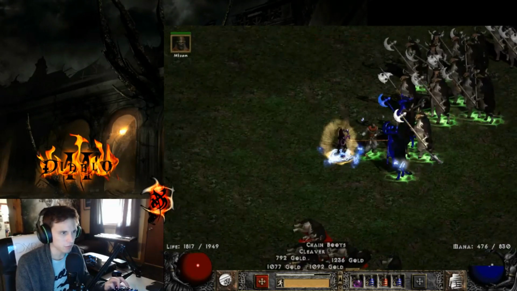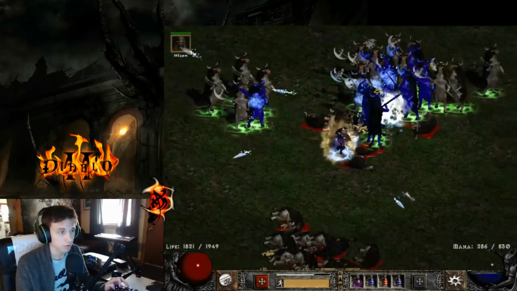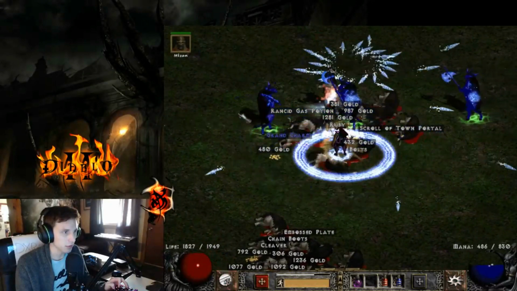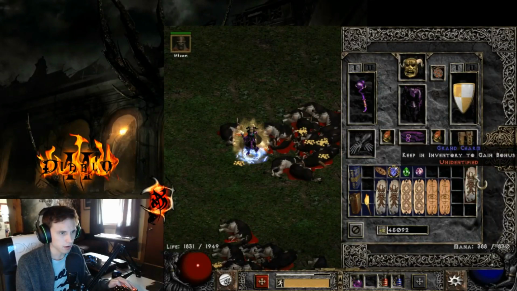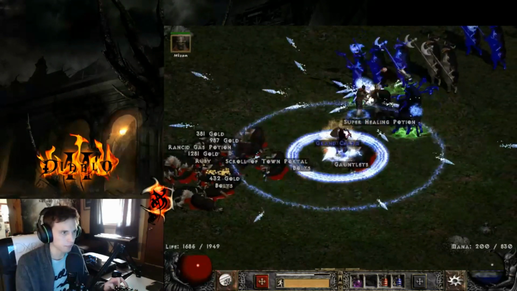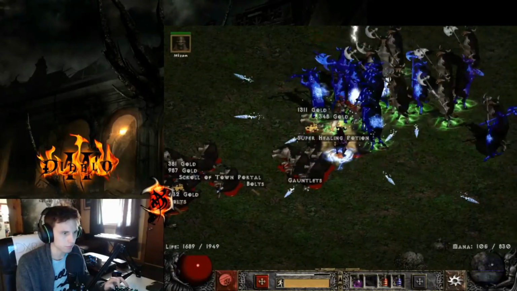Definitely reminds me of the old school days where Nova and Frozen Orb were really powerful spells back in the day, and as you can see, they still are if you spec your character right and get the right type of gear. Jeez, another green charm, really? Jewel.